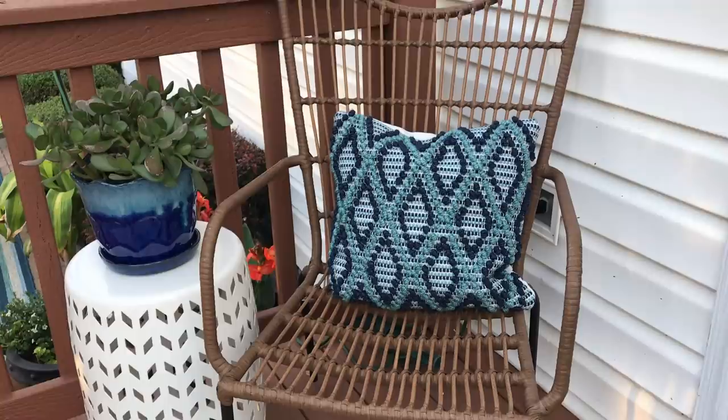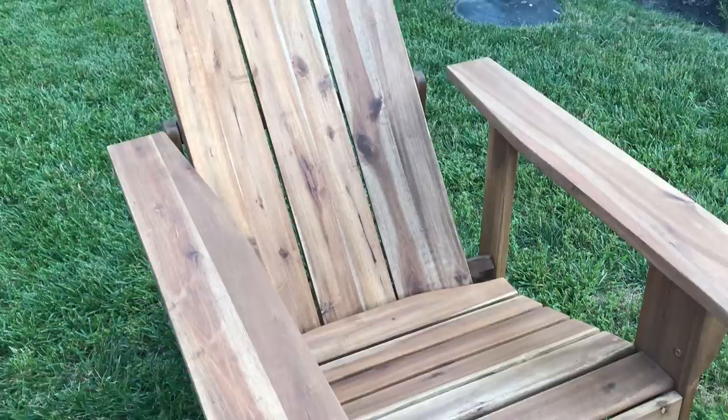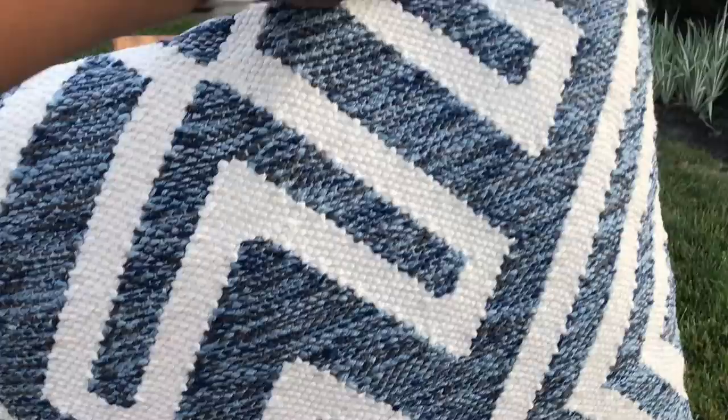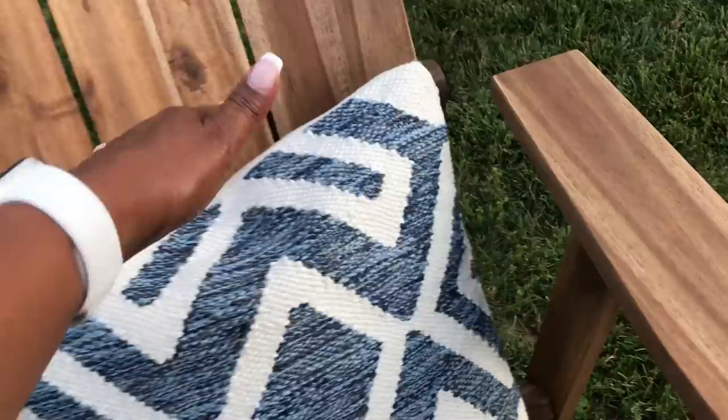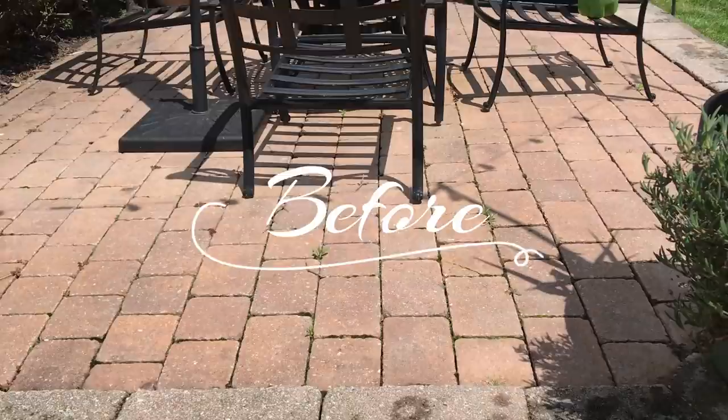Okay, so over here in the fire pit area, here are the Adirondack chairs I was telling you about. And then this pillow right here is also from World Market. Isn't that gorgeous? That geometric is so nice. I love it. So here's a look at everything before, and this is what it looks like after.